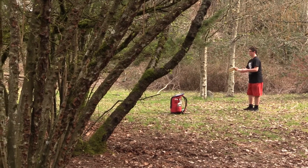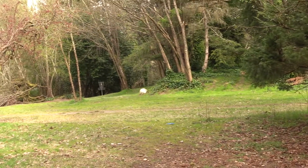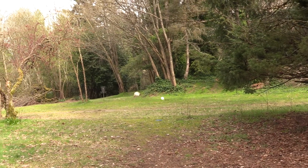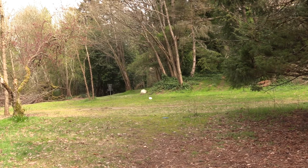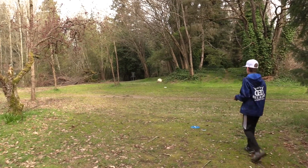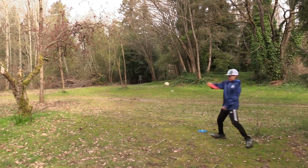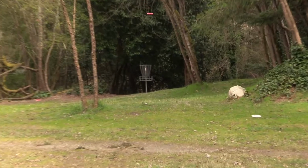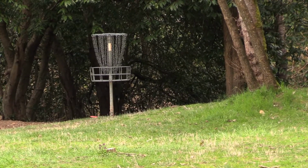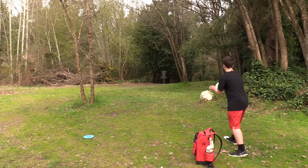The theme of this hole is, whoops, I threw a roller, I think. I think it's more the tree. Right. The tree is wanting all of these to be rollers. Tyler's too. Okay, this is the second shot. And it's looking like a good one. Got the little pole action. Pin seeker action. Yeah, we like that.